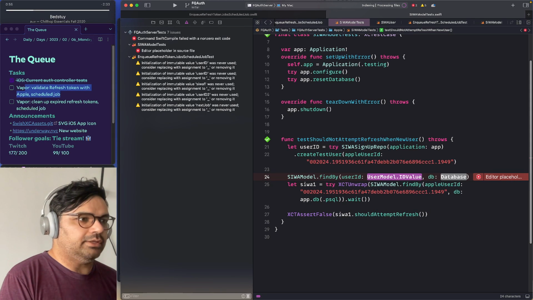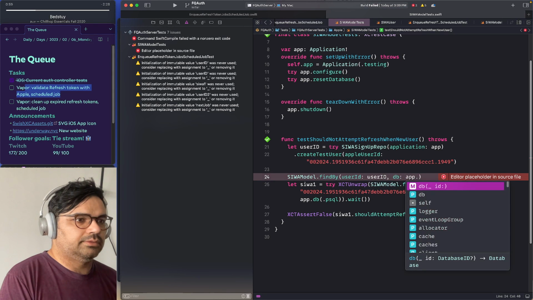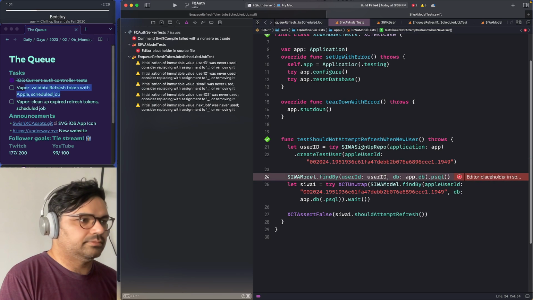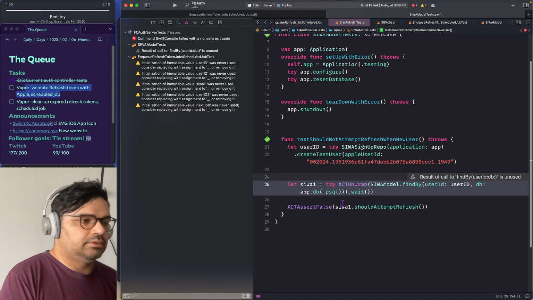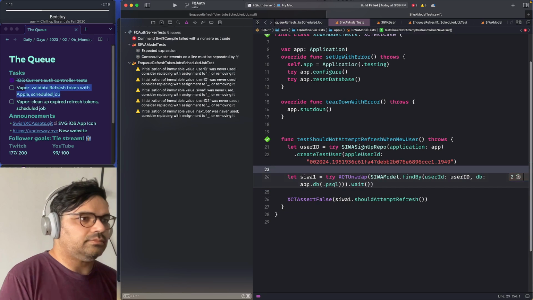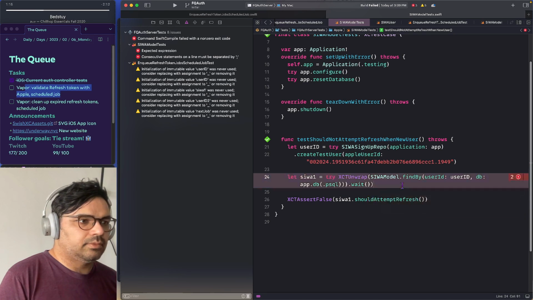Find by user ID, user ID. Yeah, then we can paste this into here. And it says it has too many parentheses, maybe this one.